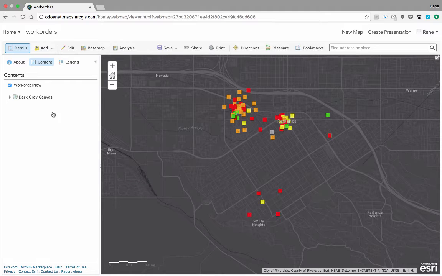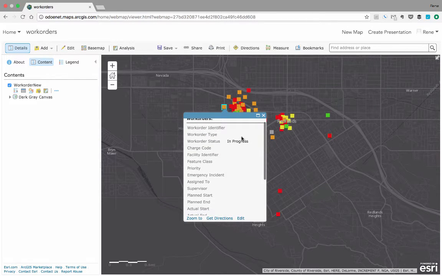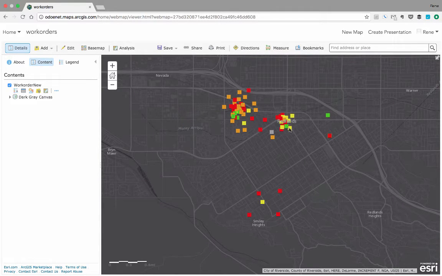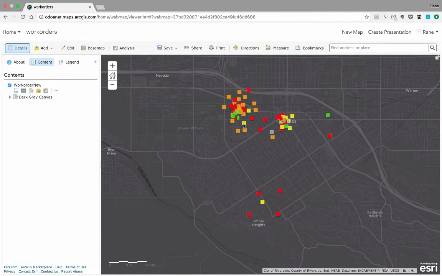Right, so we've got here a really simple map of some work orders. Now, I don't know what these are. I just found these by searching for work orders in ArcGIS Online, so it's not really a data set I'm familiar with. However, if I look at one of these points, for example, I can see that it has a field called work order status. So we have stuff in progress, and stuff that's, I'm guessing, unassigned. Some green ones I'm going to say are completed, and yellow, I'm going to say are assigned. Awesome, I was right.